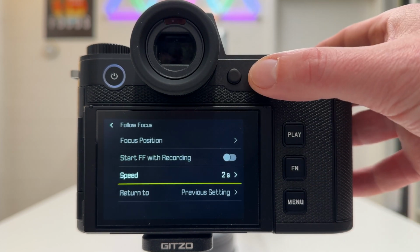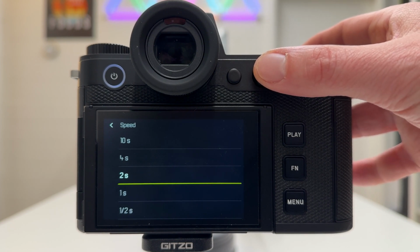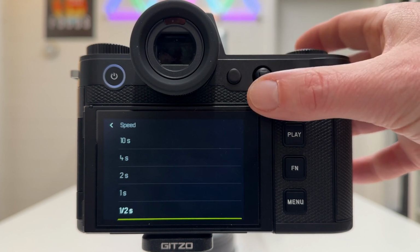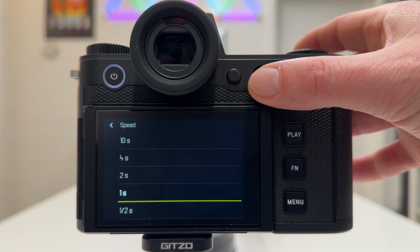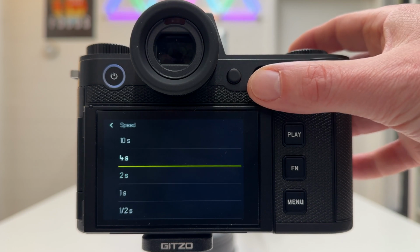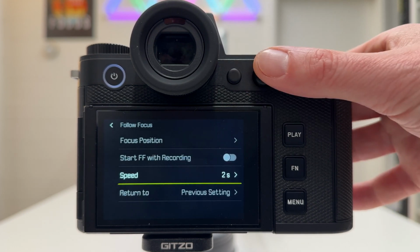I can choose between different speeds. So that's the speed, how fast or how slow the focus is changing from one subject to the other. And you see I have half a second. That's pretty fast. 1 second, 2 seconds. That's what I'm going to use for my demonstration purposes here, 4 seconds and 10 seconds. So let's choose 2 seconds. I think that is best for demonstration.